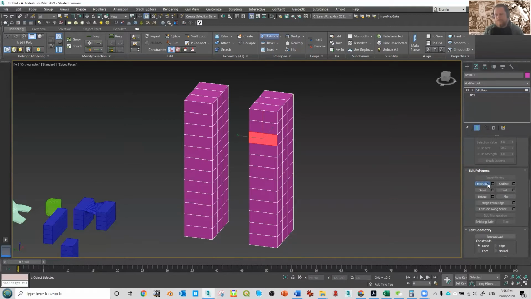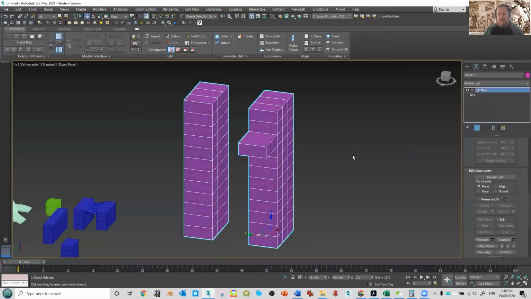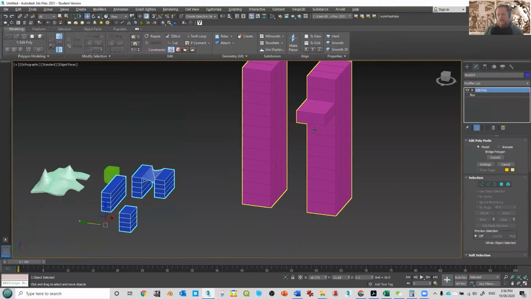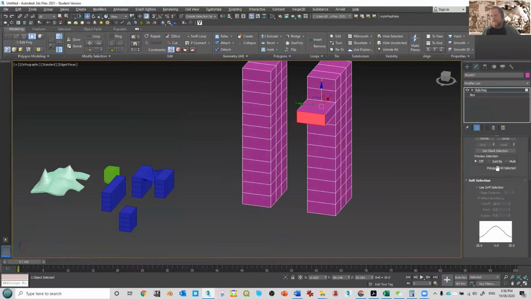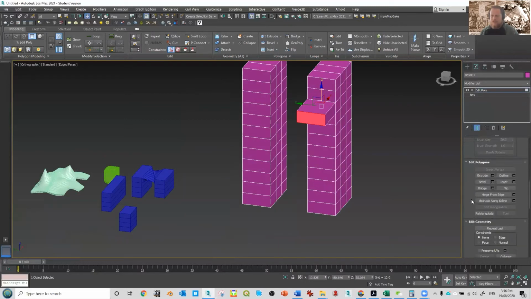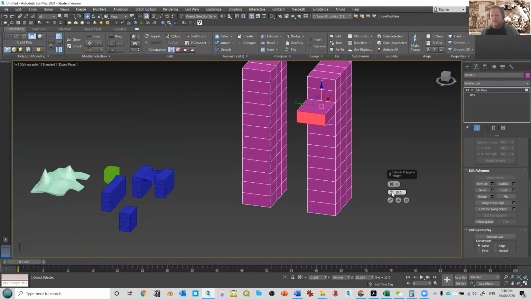So if I use extrude with parameters, let's say extrude 10, I can get out of that and go and do something over here. And if I come back into my sub-object, because I had animate on, it only remembers one thing, which is a bit of a shame, but if I go back into my extrude, it remembers that was extruded 10.